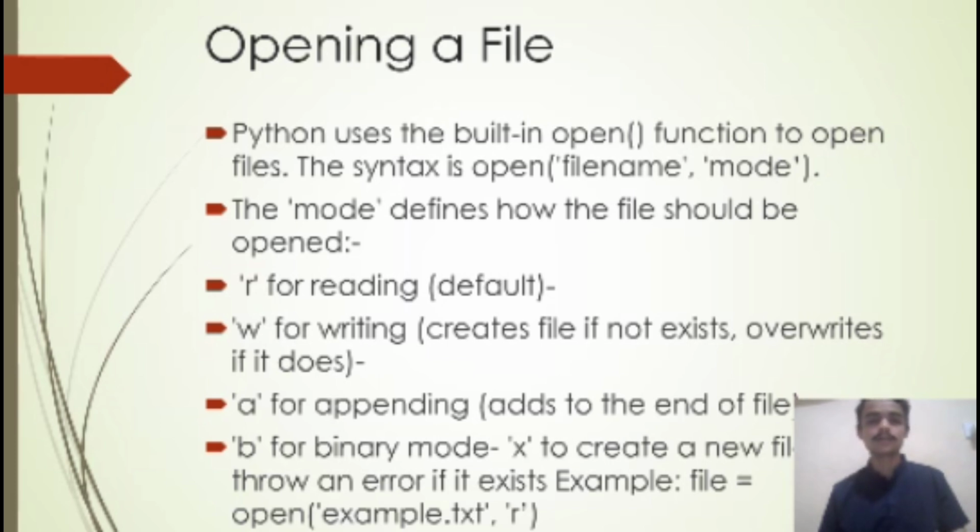So now, I am going to tell you about how to open a file in file handling through Python. To begin working with files, we first need to open them. Python makes this easy with the open function. By passing a file name and a mode, we can choose whether we want to read, write or append to the file. For example, opening a file in read mode allows us to read its content, but it will give an error if the file doesn't exist. Choosing the right mode is important to avoid accidental data loss like using W, which erases the existing content. Always double check your mode when working with important files.